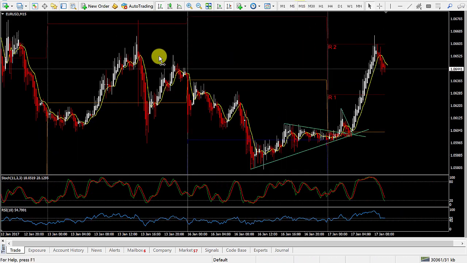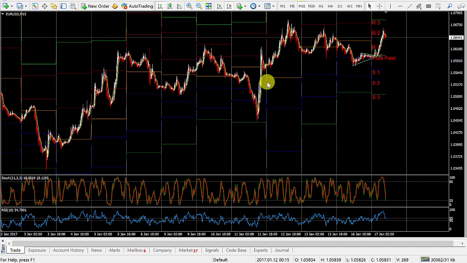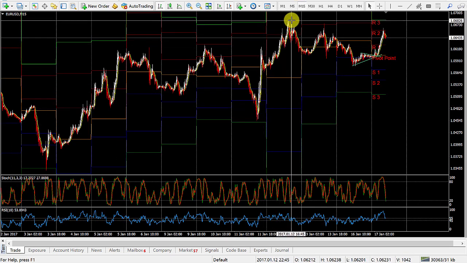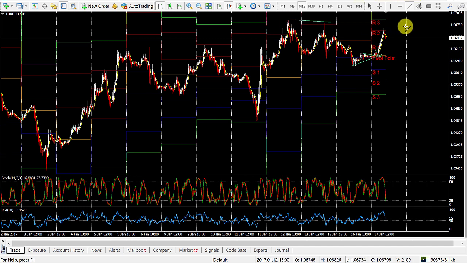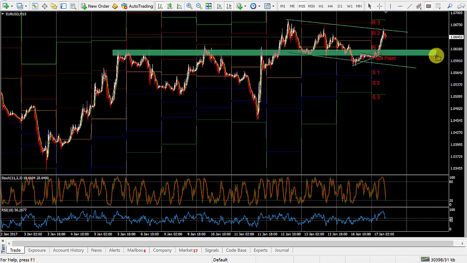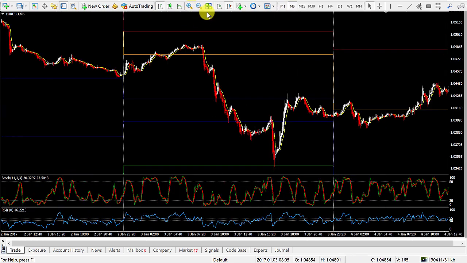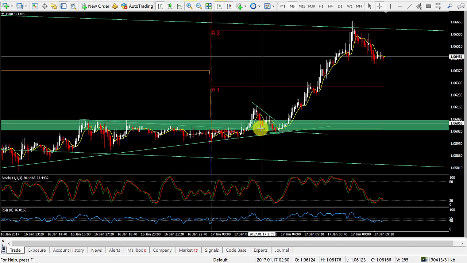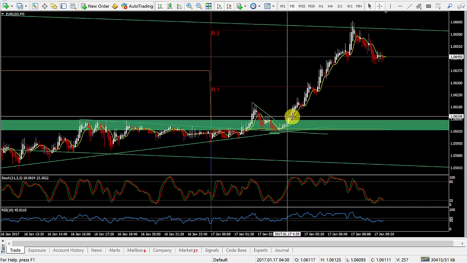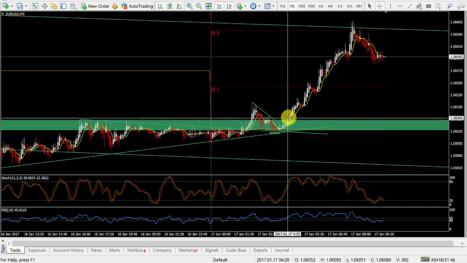And if we go to the M15, we zoom out a bit, then you can see that we made this drive up and we are now in this gigantic flag, which is a bull flag. So another continuation up was to be expected, and that is exactly what we got when we broke above this zone here. So let's go down again. Yeah, so once we broke above this zone again, this was a very pretty entry here.